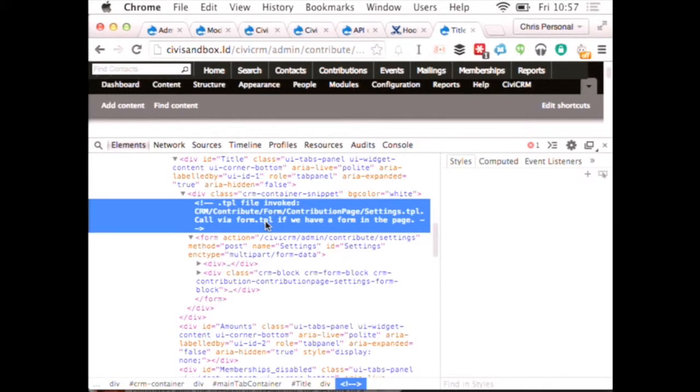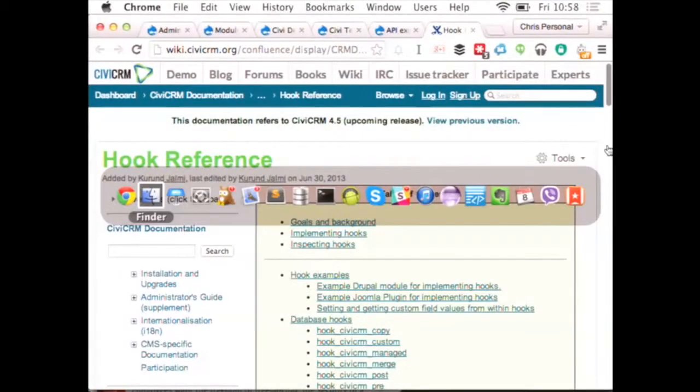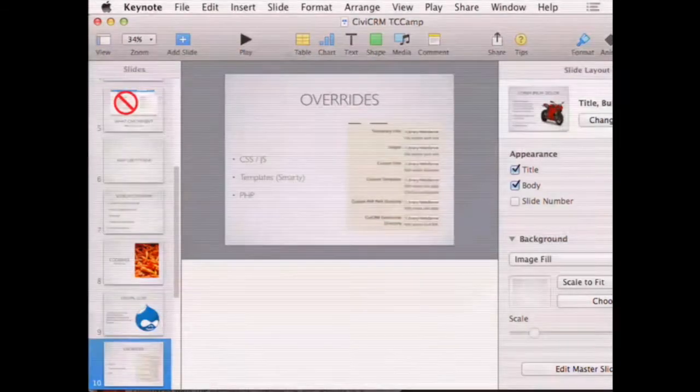So that's quite useful. Now, that has its limitations because when there are upgrades and things like that, the core codebase that you've overridden changes. So you have to be a little bit conscious of that when you're using the overrides. But it's a nice, quick, simple way of making some simple changes, like I want some slightly different HTML structure around something, or I want to add some extra CSS classes. It's a pretty quick and easy way of doing it without having to know too much of what's going on. So that's the first way.